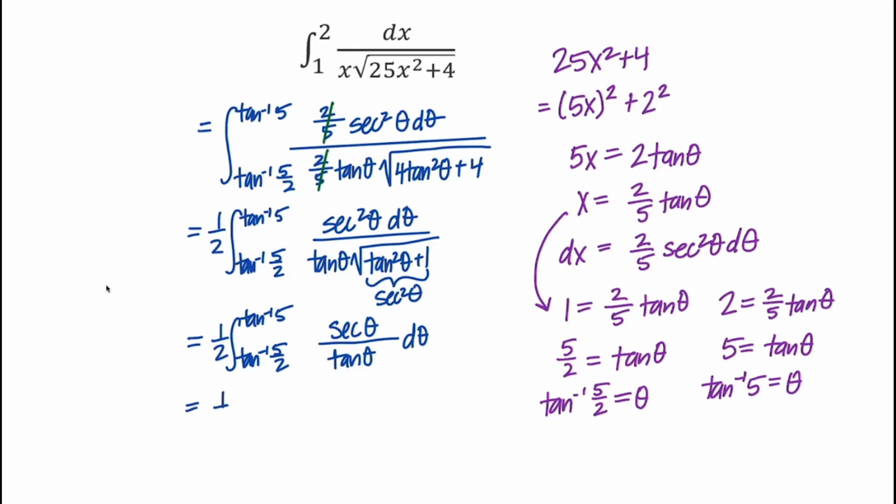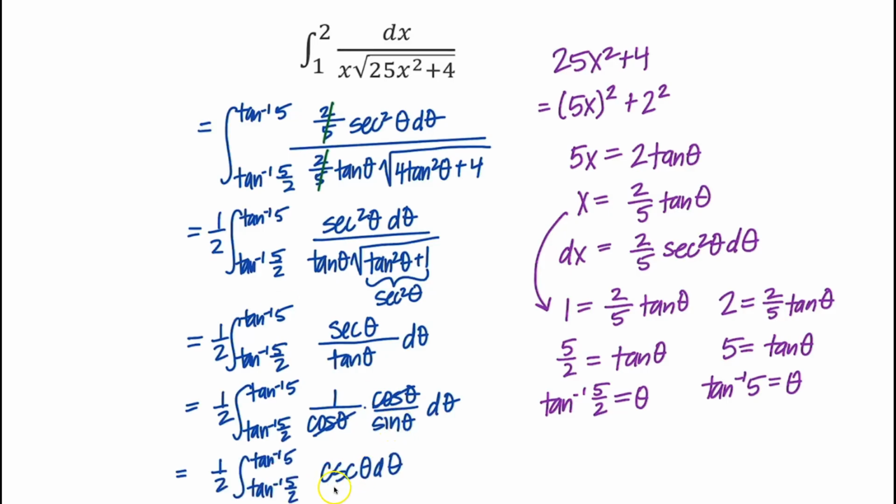All right, so now let's try to simplify the integrand. We're going to have 1/2. Here are our limits of integration. And then secant is 1 over cosine theta. And then instead of dividing by tangent, which is sine over cosine, I'll multiply by the reciprocal cosine theta over sine theta, d theta. Now, the cosine thetas cancel and give us just a 1, so I have 1 over sine theta left, which is cosecant theta. And we do have our antiderivative of cosecant theta usually memorized.